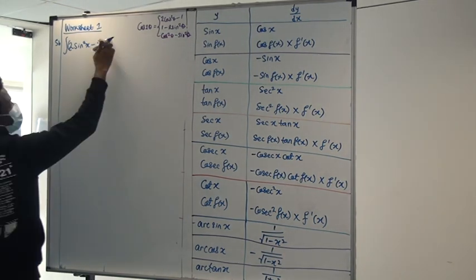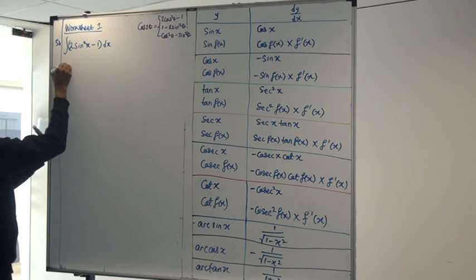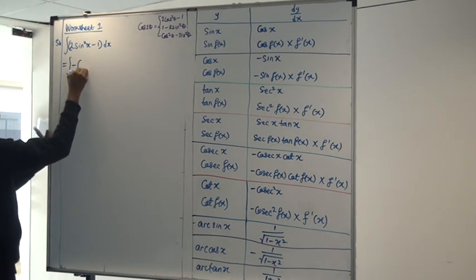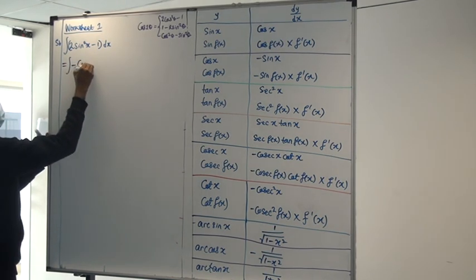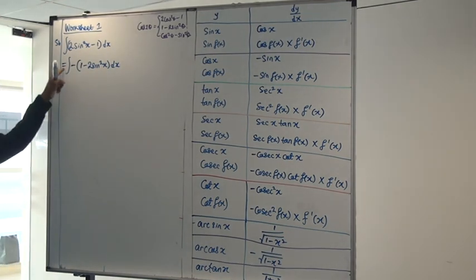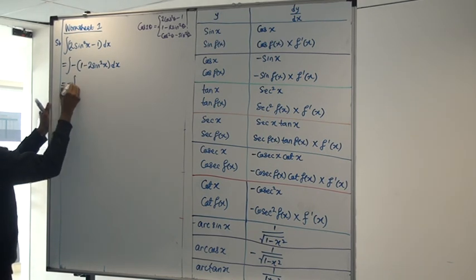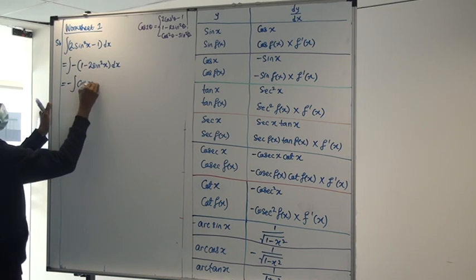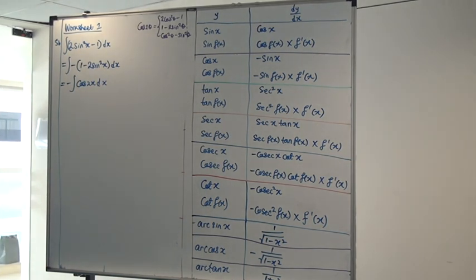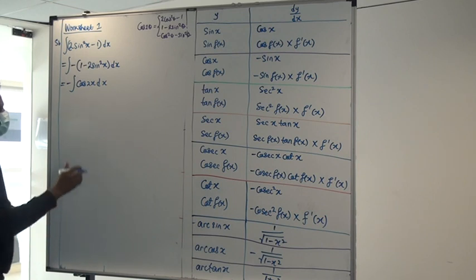Okay? So this is related to the middle one. However, it is placed wrongly, like in different directions. So for you to flip them, you have a negative. Then you're going to have 1 minus 2 sine squared x dx. This minus can't leave yet. Oh yeah, actually it can. This is now negative. All this becomes cos 2x. Now it's a linear function. If the angle is a linear function, you're good. If it is not linear, you have to convert it to linear. But if you have a square and there's a sine or cos, there's something we will do later: integration of that by substitution.